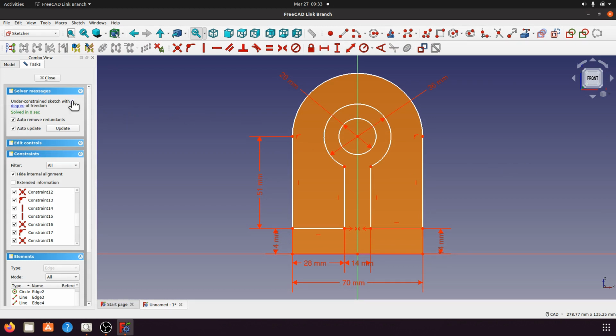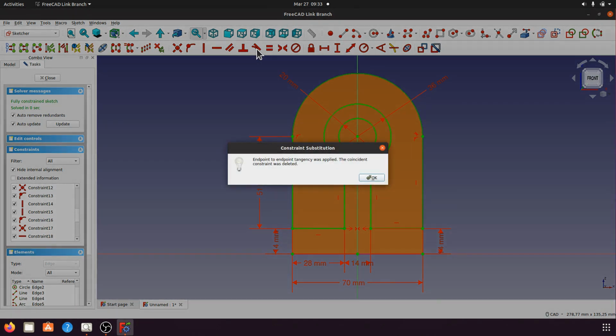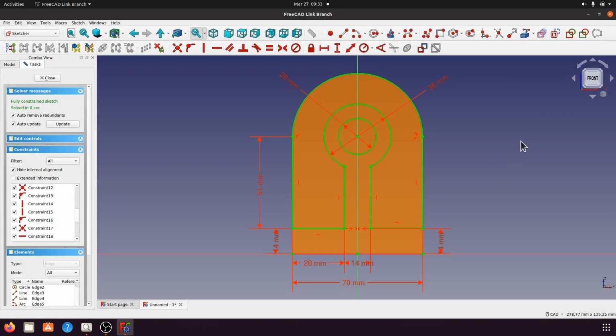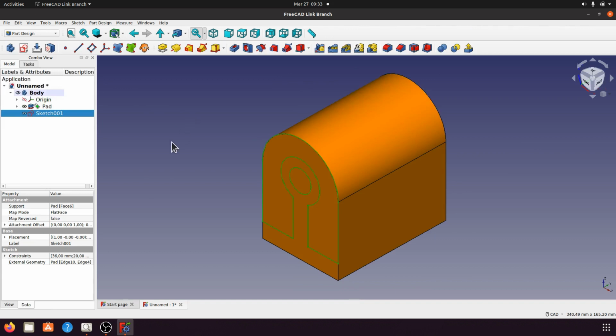Okay, now maybe this line with this circle, tangent. Okay, so now the sketch is green. Can close the sketch.